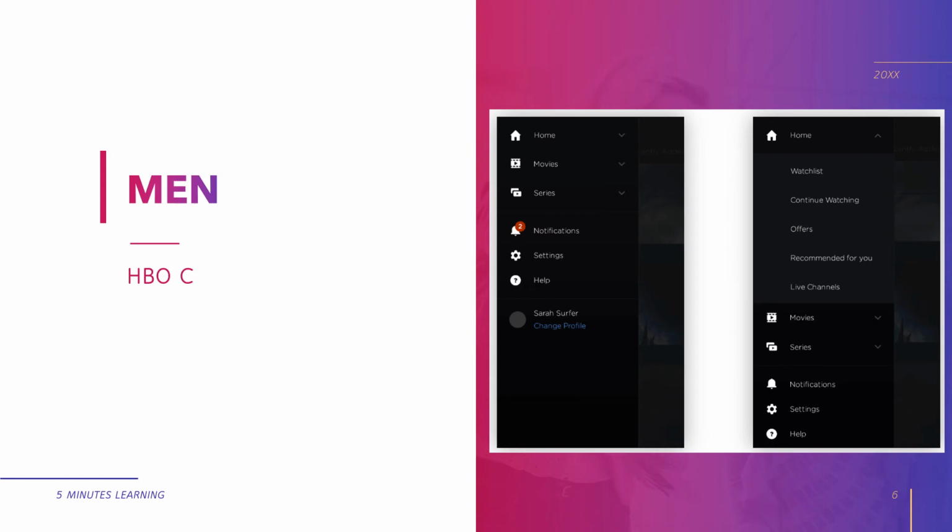Next problem is the platform's menu. The platform's menu structure was too complicated, with unnecessary levels and too many submenus. The old menu version had 3 main submenus, with even more tertiary levels. When testing the old version, it became clear that users have a hard time finding what they are looking for, be it actual content or user-specific settings.